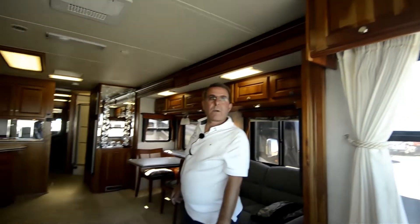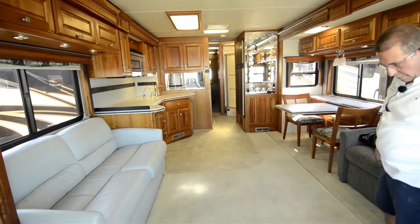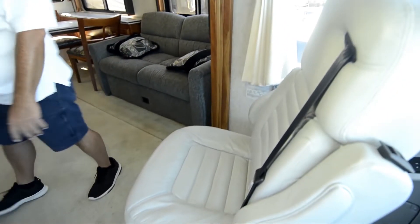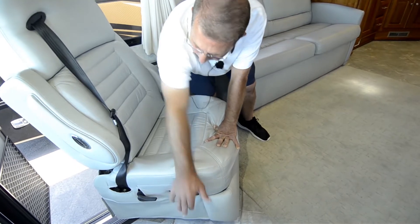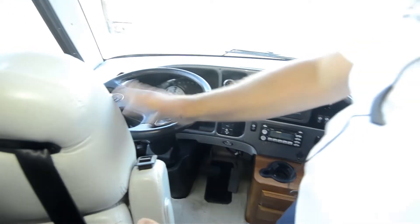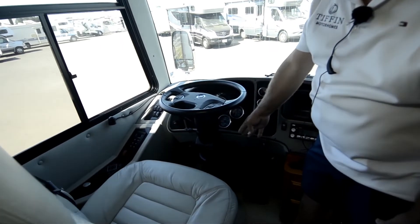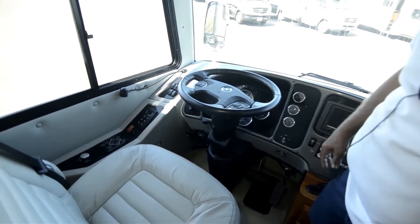So this is natural cherry in it. Cabinetry is in very nice condition — whole coach is in really nice shape. It's all original furniture on it. The chairs swivel, of course. Passenger seat has a power leg rest on it, and of course there's a step cover there. Monaco's had this design where this chair swiveled easier because the steering wheel can move up out of the way — the way the steering column went through the floor here. Hydraulic levelers, air ride, air brakes of course.